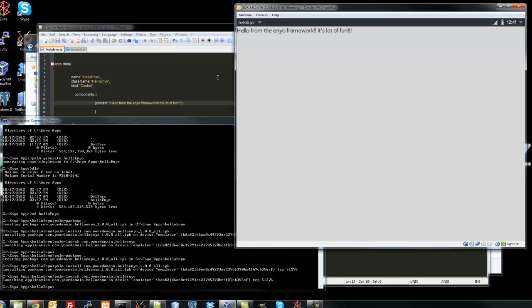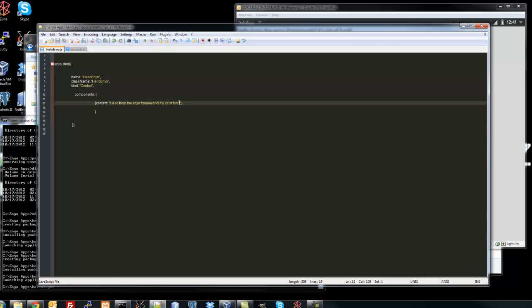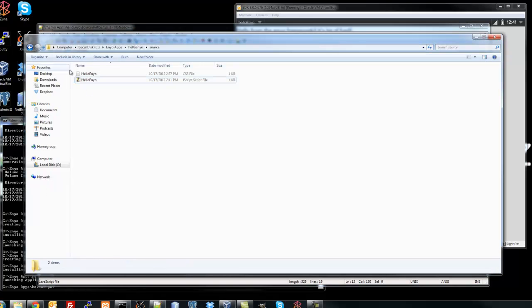So now that's really basic, not too fancy. So what we're gonna do is spice it up just a little bit, right? We're gonna move the content to the center, and maybe change the font color to maybe reddish or blue. Let's see. So in order to do that, we're gonna put a comma here, and we're gonna add a class name, which is just a reference to the CSS file that we're gonna edit later on. So we're gonna call it maybe move, right? Move the content. So let's save it.